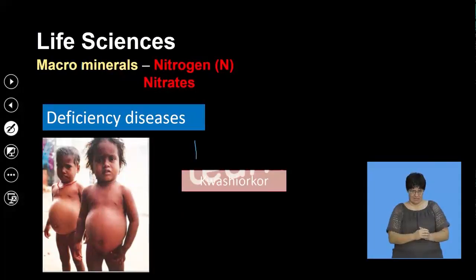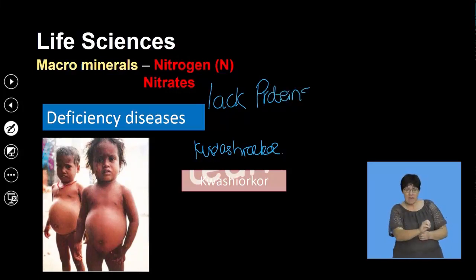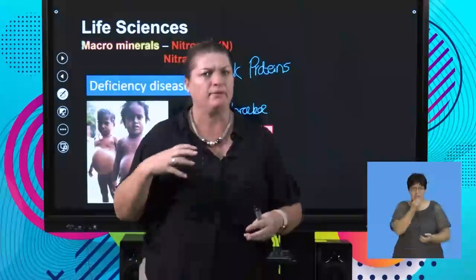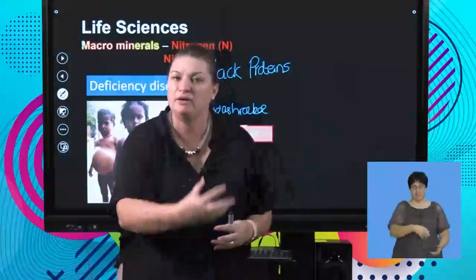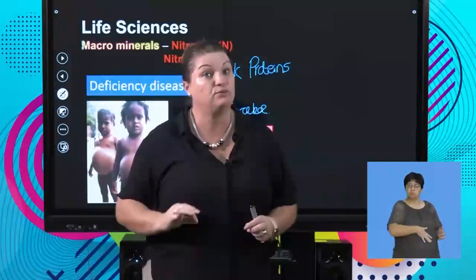All right, guys, I want you to have a look at the deficiency disease. It is called kwashiorkor. Kwashiorkor is when we have a lack of nitrogen. It's not a lack of food, it's a lack of proteins in our diet. A lot of people have a staple food. In our country, our staple food is maize. So we have a lot of millipap, those kind of things, but we might not have a lot of protein. So we're getting food, but we're not getting the right type of food.